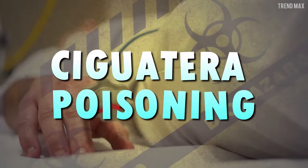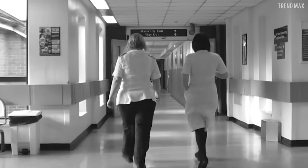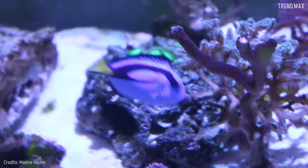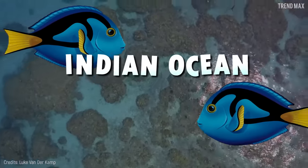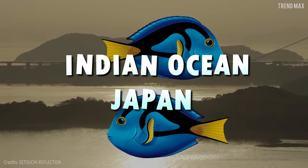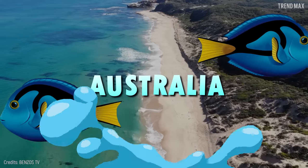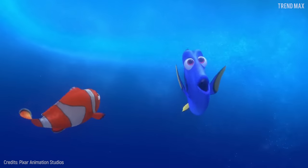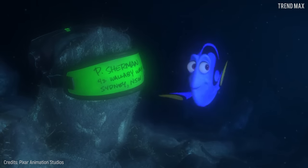Speaking of fishing — don't ever eat the Regal Tang, because you could suffer from ciguatera poisoning, which is a type of poisoning caused by consuming fish that eat or live in corals. This shiny fish has a varied distribution; you can find it in the waters of the Indian Ocean as well as off the coast of Japan and Australia. After all, that is the country where Dory and Marlin traveled to find Nemo, and where she learned the address: P. Sherman, 42 Wallaby Way, Sydney.